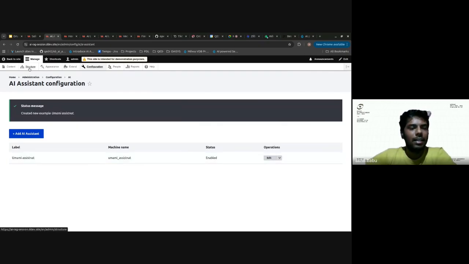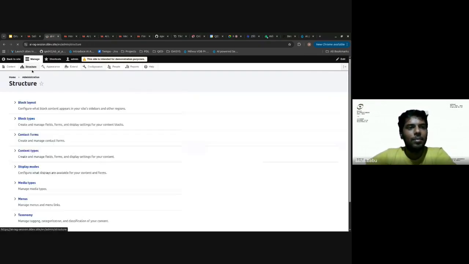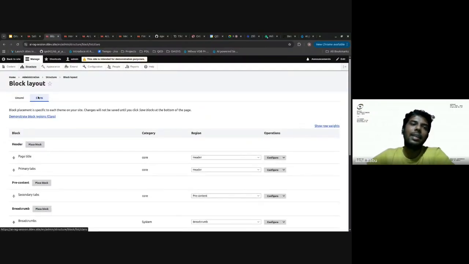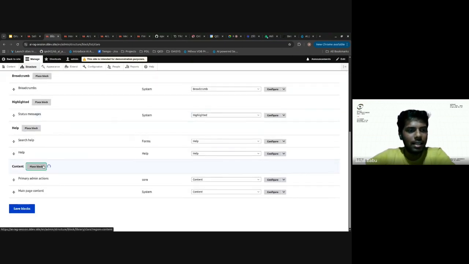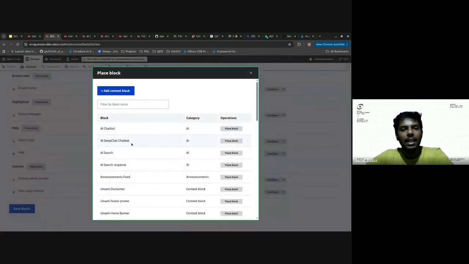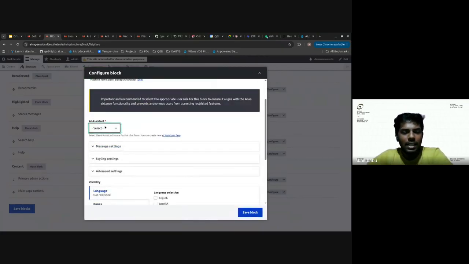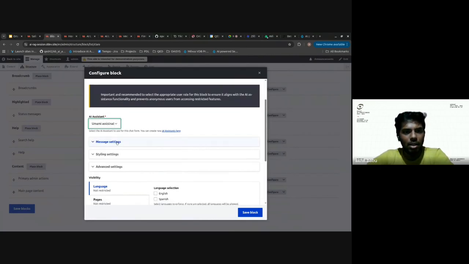Now that we have the assistant, we can go to block layout and actually add the block. I need my assistant to be used by the logged in users who have access to the Claro theme, so I'm going to place the assistant in the content region. There are 2 blocks available. You need to use the AI deep chat chatbot plugin. And here we need to select the assistant that was created, which is the Umami assistant.